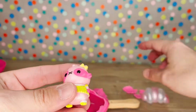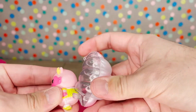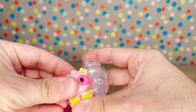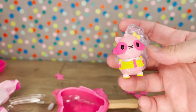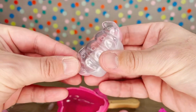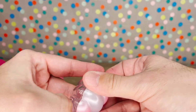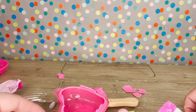There it is. And then his tail goes on like so. Wow. However, we're going to put our beads inside here. For those of you who are new to the Secret Crush, this comes in two pieces. I can get it apart, like so. Ooh. And then we take our beads.